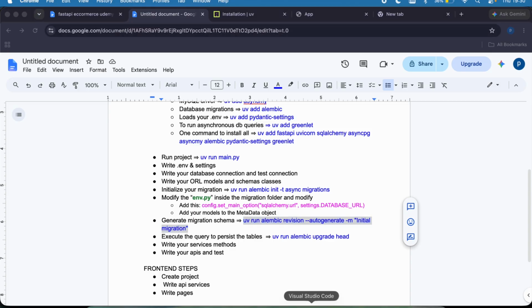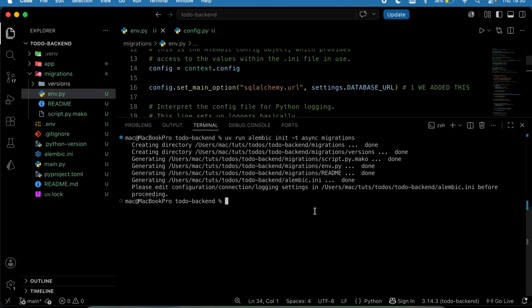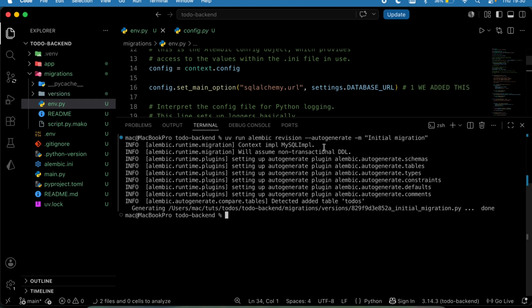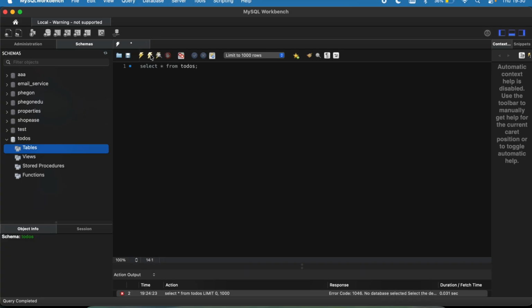Just copy that, and again, I'm going to pull this up right here. Clear this, paste it right there. Run uv run alembic revision autogenerate initial migration. You can say initiate, anything you want to call it. Enter. And you can see it has created some kind of crazy schema table for us, which has not been persisted. If I come right here and I execute this or I refresh, it has not been persisted. You just have the Alembic version, which has been generated for me.